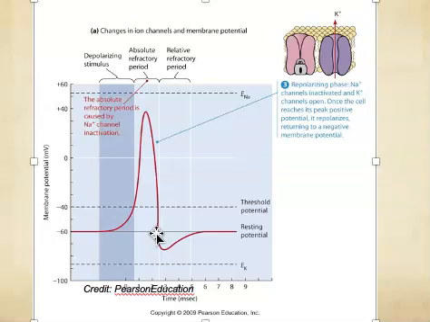Once you hit resting, this is where hyperpolarization is going to occur. Remember, we said hyperpolarization is the process that takes us below resting. This is also what people refer to as the undershoot. So we're heading back to resting, but we head a little too hard because we're actually going to pass by resting and go even lower. But then we'll come back up to resting and we'll be back.